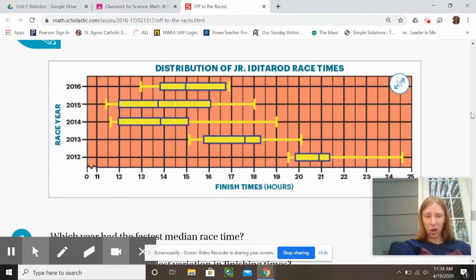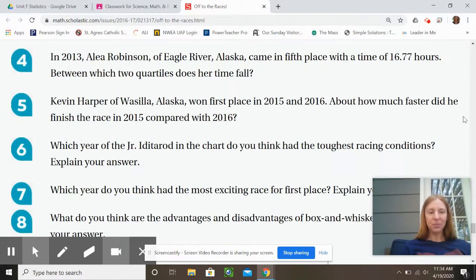So you're going to look at 2016. It looks like this person finished in 13 hours. And then 2015, that person finished in 11 and a half hours. So you're going to use subtraction of that first lowest number, because if you're racing, you want that fastest time. So the fastest time is actually the lower number on the box plot. Just to keep in mind.